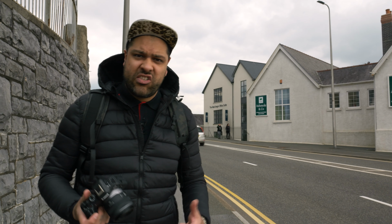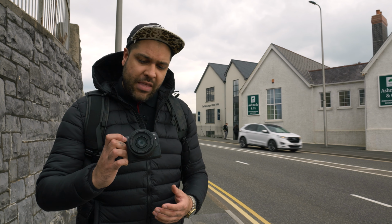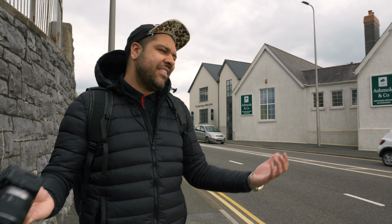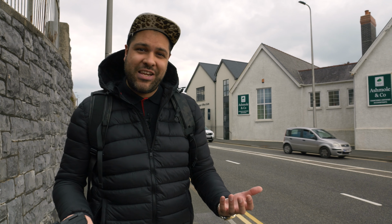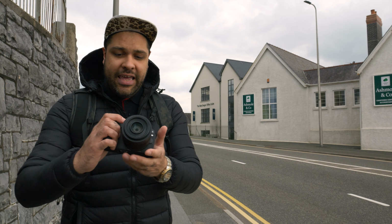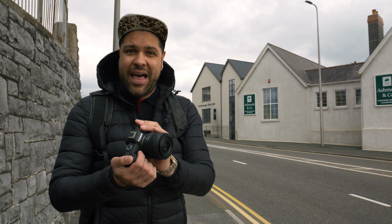And actually the autofocus is surprisingly good on a camera that comes in at sub £2,000. It really does lock onto subjects and it doesn't let them go, but that's what we come to expect from Dual Pixel CMOS AF II. It's a phenomenal autofocusing system. The algorithms are absolutely fantastic, and Canon really have fine-tuned them into a beautifully compact little package.